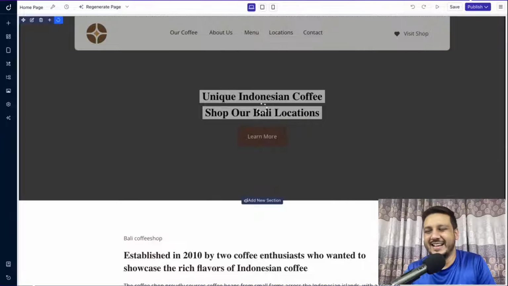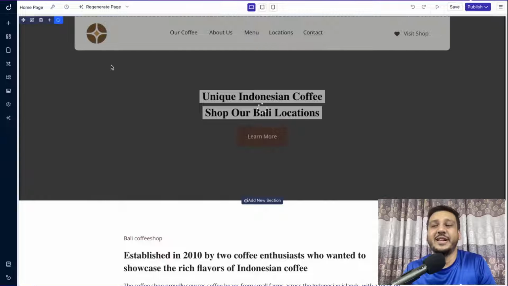It will change the design and the content, so you don't have to change the entire page. If you don't like one or two sections, you can simply regenerate the section, and it will bring a new section. But as I said, it's a first version, so it takes some time to take into consideration your old prompt and then the new update.